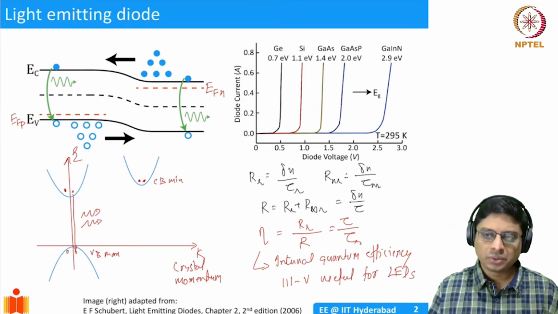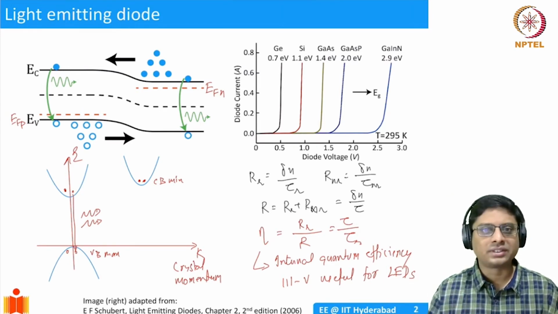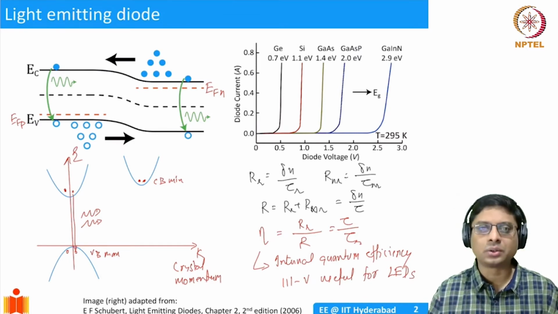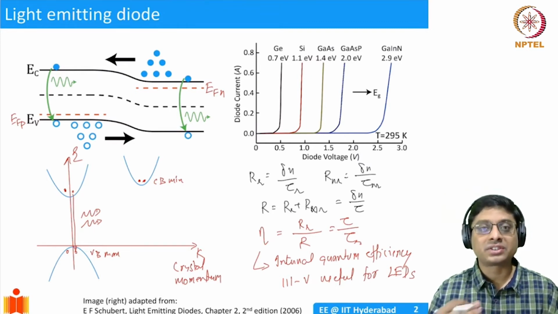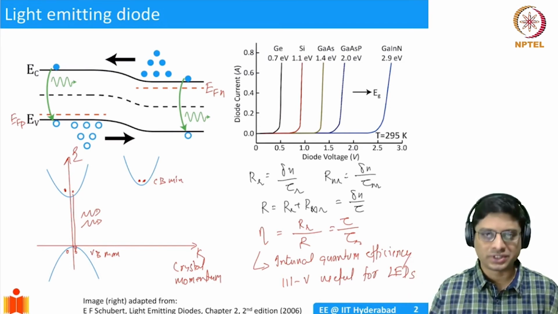In fact, we use some of these 3-5 nitrides for high power applications. For example, in power electronics and switching, in the supply of voltage, supply of current to the home and all that. We have these high tension wires and stuff like that, where you want to have high power electronics which can withstand large voltages. Our regular silicon-based PN junctions will break down within a few tens of volts, but you want them to withstand large voltages.